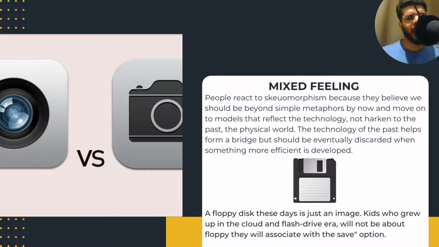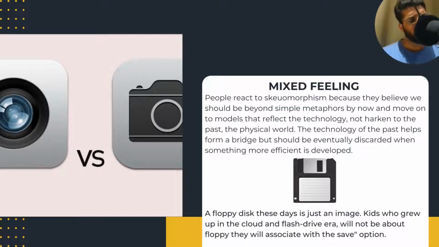Skeuomorphism was one of the most important design techniques for interface designers. It was particularly helpful during the three waves of the digital world's evolution: during the rise of the personal computers in the 80s, the mobile revolution of the 2010s, and the rise of the smartwatch in the last decade. It helped product creators minimize the effort required for users to learn how to use the product.